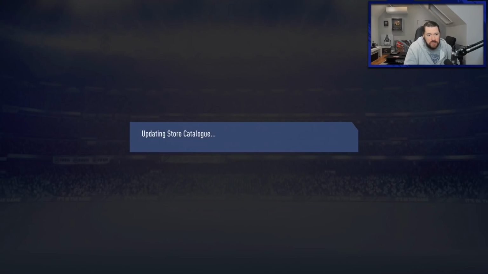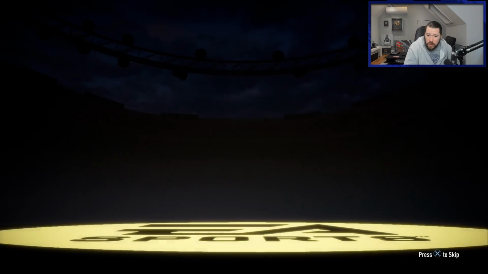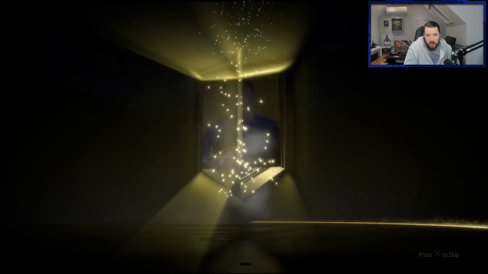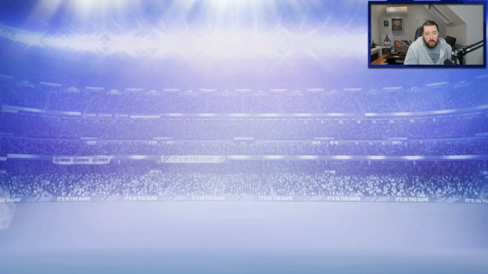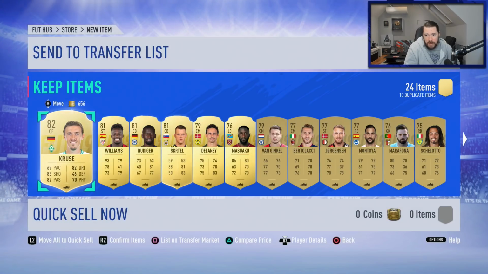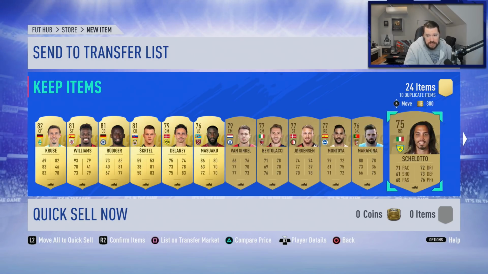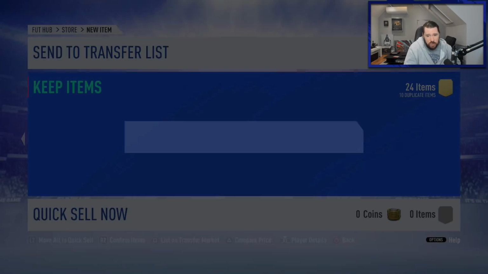We then get ourselves the Jumbo Premium Gold Players Pack. 24 players, 7 rares. No walkout. Can we get boards or informs? No, we can't. But I don't want many duplicates here. I want to be putting loads of players back into the club. What do we have? 10 dupes. Jesus. Rudiger's very nice to get. Van Ginkel as well is very nice to get. Lots of players that I didn't already have.